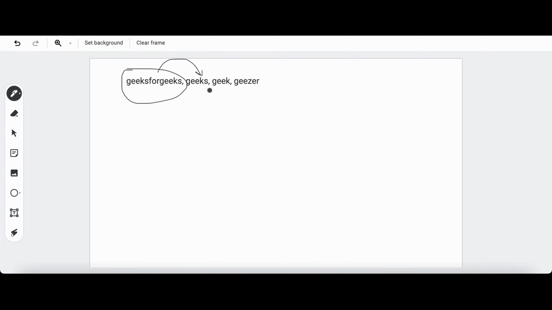Then we will look at these two strings and find the longest common prefix, but that might not be enough. Now we need to look at this string too, and we also need to look at this one. So the time complexity will be quadratic, or very big. So that's not a better idea.